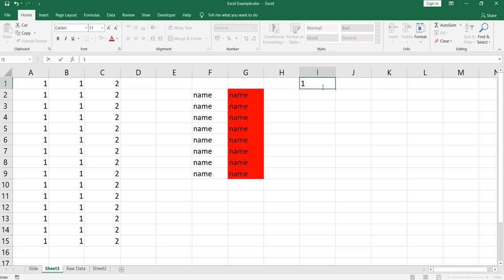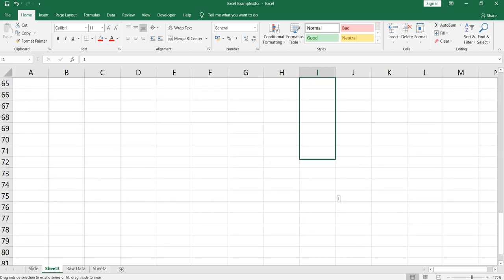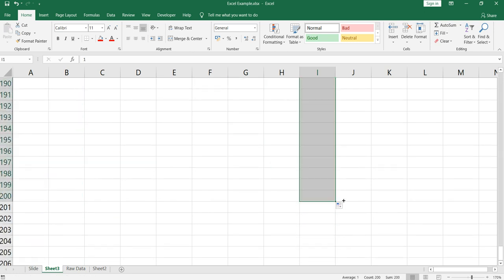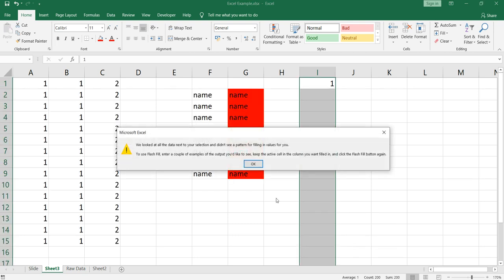You won't be going 1, 2, 3, 4, 5, as this is a tedious task. So we'll select this cell and drag it till 100, or let's keep it till 200. Now in every cell we'll have one, but if we select the last option here, which is flash fill, you will see.